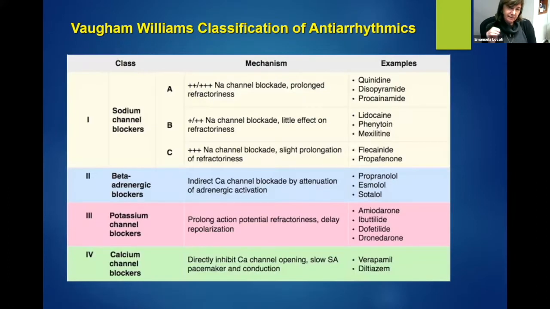This is important to keep in mind because drugs act at different levels. This goes back to the original classification of drugs, which is still useful. There are sodium channel drugs, and among them there are 3 subclasses, A, B, C, which have a different possibility of proarrhythmic effect in different conditions, in relation to their interaction also with potassium. There are sodium channel blockers with also some potassium channel activity. Then there are the beta blockers, the potassium channel blockers, mainly amiodarone and also sotalol, and the calcium channel blockers, verapamil and diltiazem.